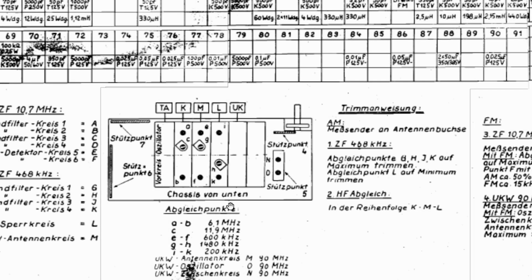To do the RF alignment, what we're trying to do is to adjust the front end so that the oscillator, the frequency that we actually get, matches what we see on the dial, and also that the front end circuits are as well aligned, or well tuned, to pass through those frequencies as possible.